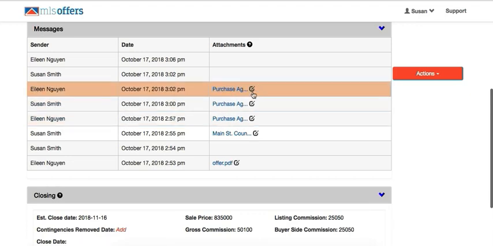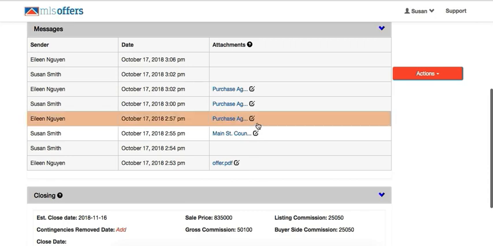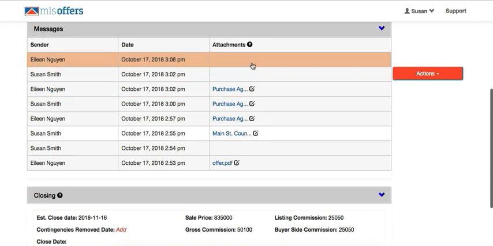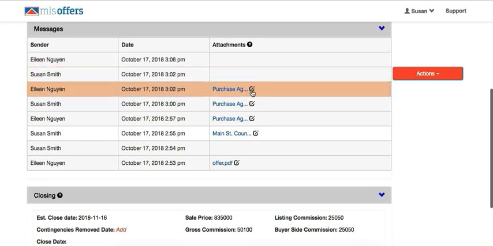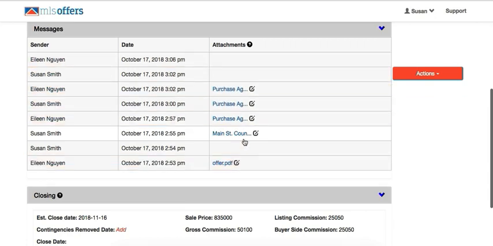You could also rename any of the documents by clicking this little edit icon here. Sometimes that's nice when you're going back and forth with the same document and it's just called offer or purchase agreement, or it just says scan or something like that. You could actually update it so you know which version it is. Maybe when you get to the end you want to call it final or full signatures or fully executed, whatever you want to call it. Just helps you keep track of what the different documents are as they go back and forth.